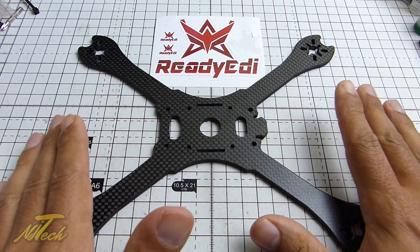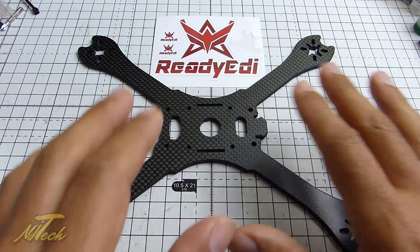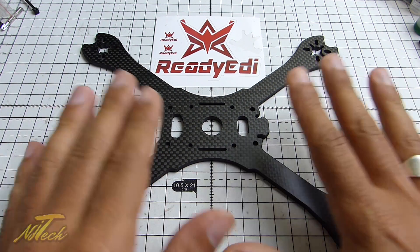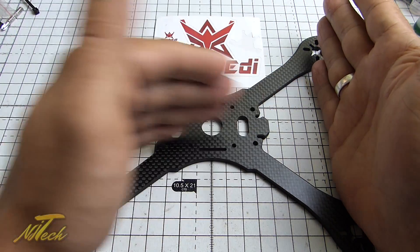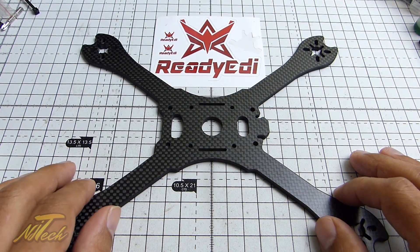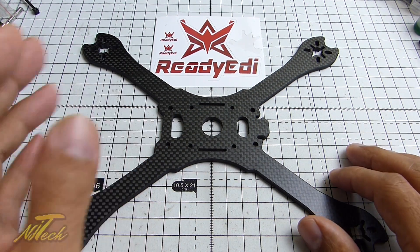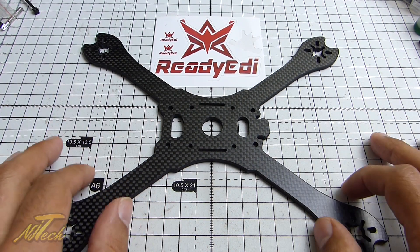A little word on the Stretched X design itself: I know it's a fairly new-ish concept, but it's been around a little while. In terms of its geometry there's nothing new about this — it is in fact the exact same motor geometry of an H-frame, and those have been around since the birth of quadcopters and certainly since the mini quad scene started taking off. It's still a popular design now in things like the Vortex and TBS Vendetta — a well-tested and proven geometry that works well.